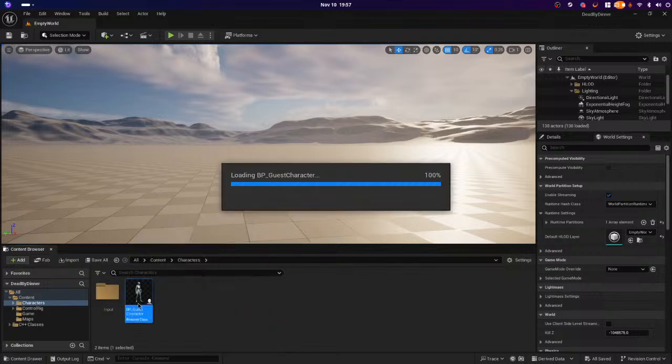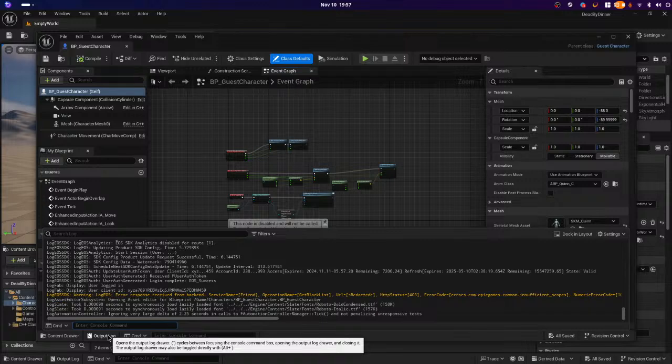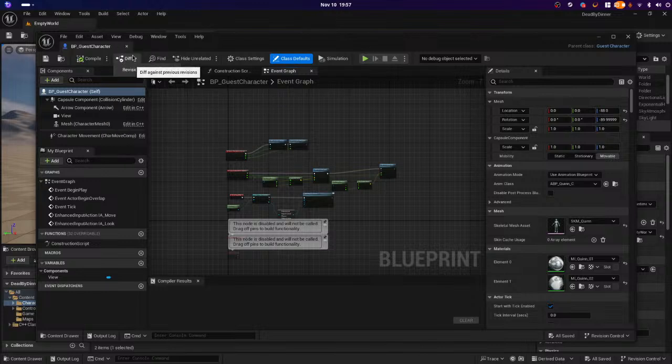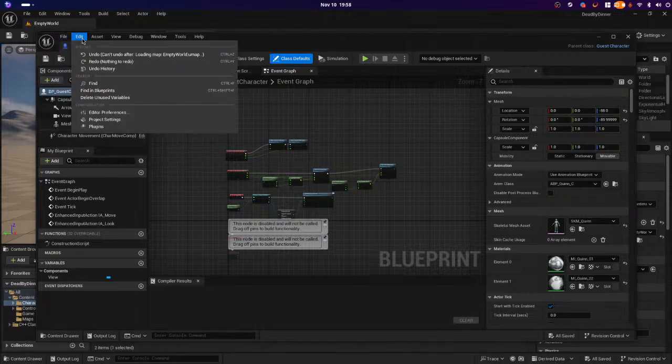BC as in the character class, version control, output log. Diff against previous versions, source control. Refresh all nodes, merge, open asset.